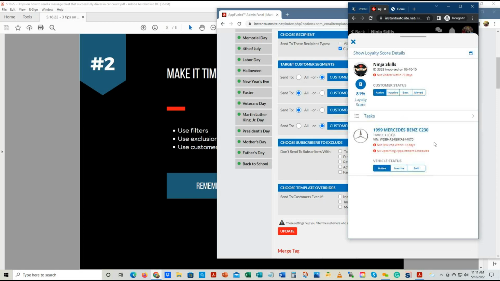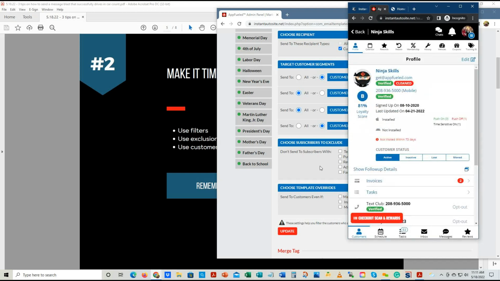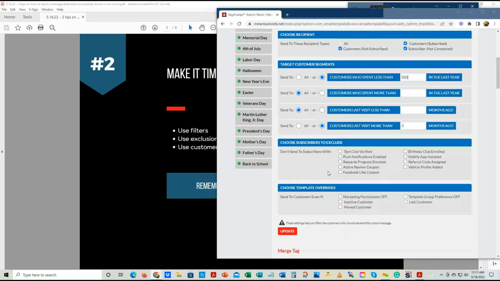So doing those types of actions, we've got some case studies where as they climb your loyalty ladder, they're more likely to come back. They'll spend more when they do. So when using messages, this is a great place to say, hey, we know that if they're already part of your rewards program, you can exclude those people. Maybe this is going to be a hey, join our rewards program message. Well, why would you send that to people that already have? So you can use this in flexible ways to make sure they don't get your message.